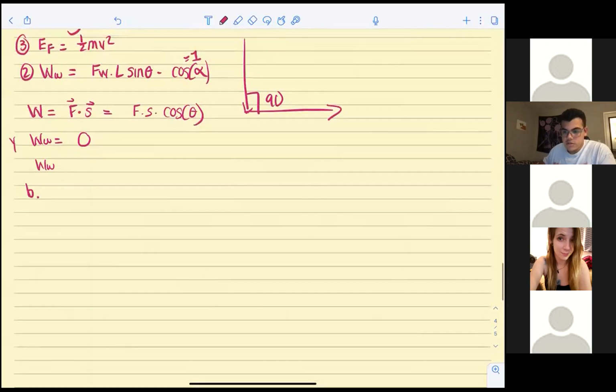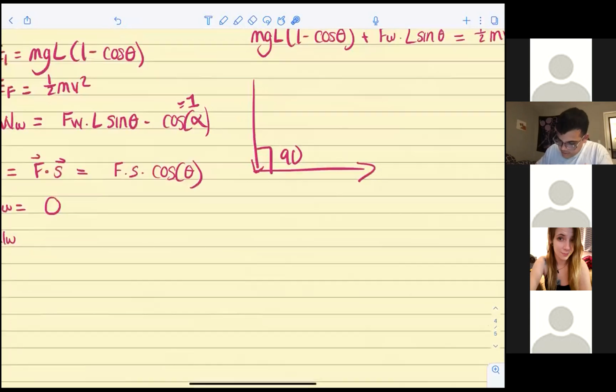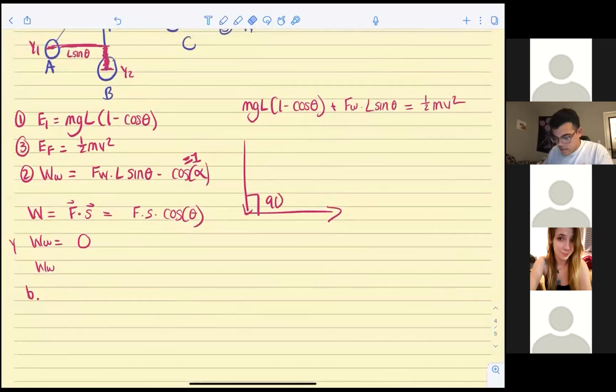In the top right equation. Jessica, where is the -1? I don't see a -1 anywhere. For the 2 equation, and then in the top right, there's the FWL sine, but then I would think there would be a -1. Here? Yeah. This is not -1, this is +1. Because which... Oh, I see. So you're saying it's equal to 1. Yeah, this is like an equal sign. Okay, thank you.